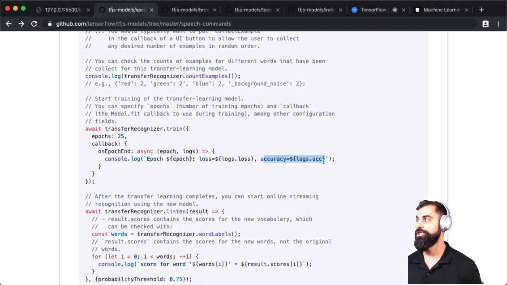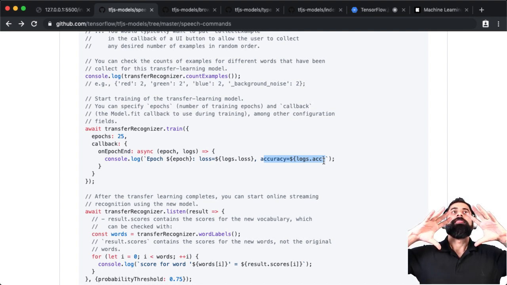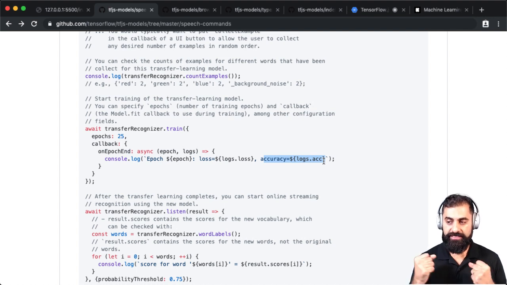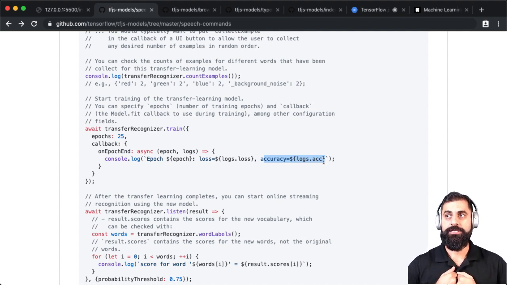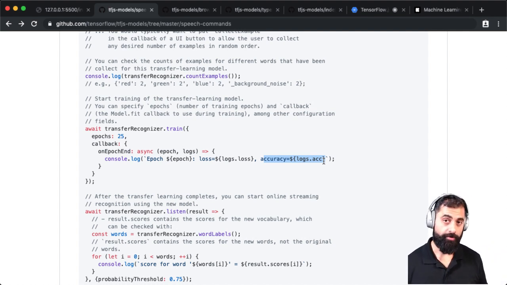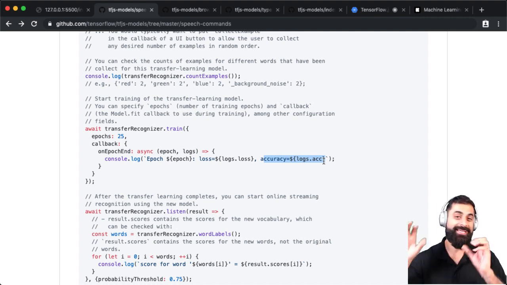What happens with machine learning? What's it all about? It's all about being able to represent problems as numbers. That's number one. Everything has to be represented as a number, even these things that are strings or words or concepts, or is it a cat or a dog? It's just a number.